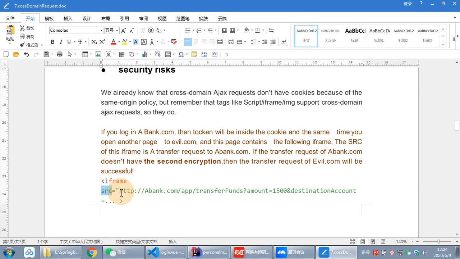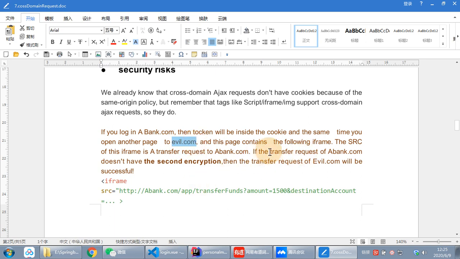In this code's src, we can see a bank account, and some path, and the arguments are amount, the money to transfer, 1015, and some destination account, and so on. It's a tag in VUE, okay.